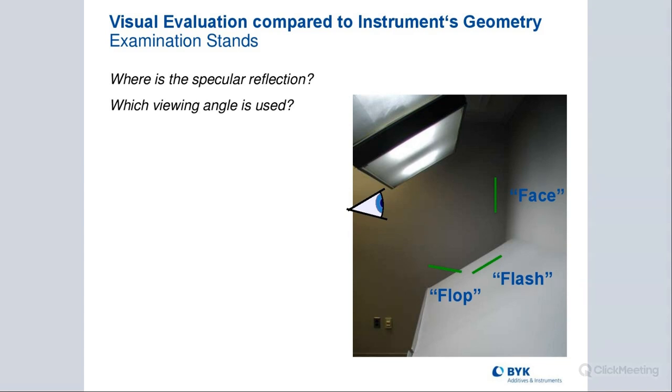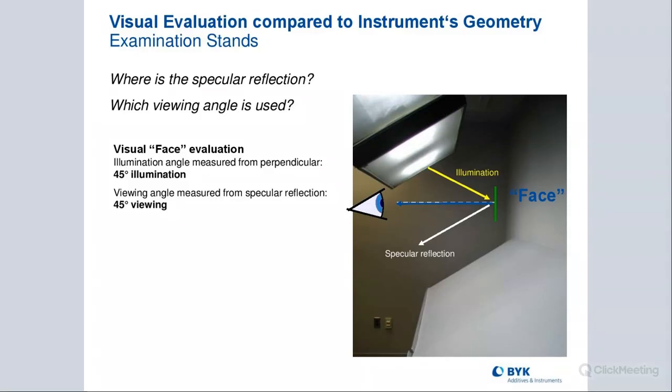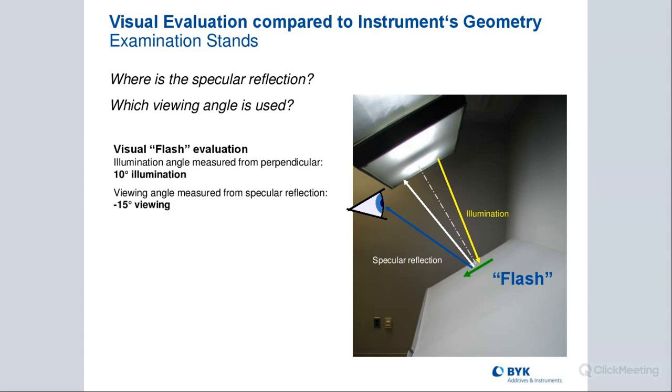And we see people that use these luminaires and then they hold even paint panels in their hands and they look straight on at the face, and then they rotate the sample to look at the flop and flash angles. And what ends up happening is when I'm looking at the face, I have one angle of illumination and a different angle of viewing. And in this case, it's 45 and 45. But then when I go to the flash angle, I get that roughly 15-degree angle, but my specular viewing is also different.